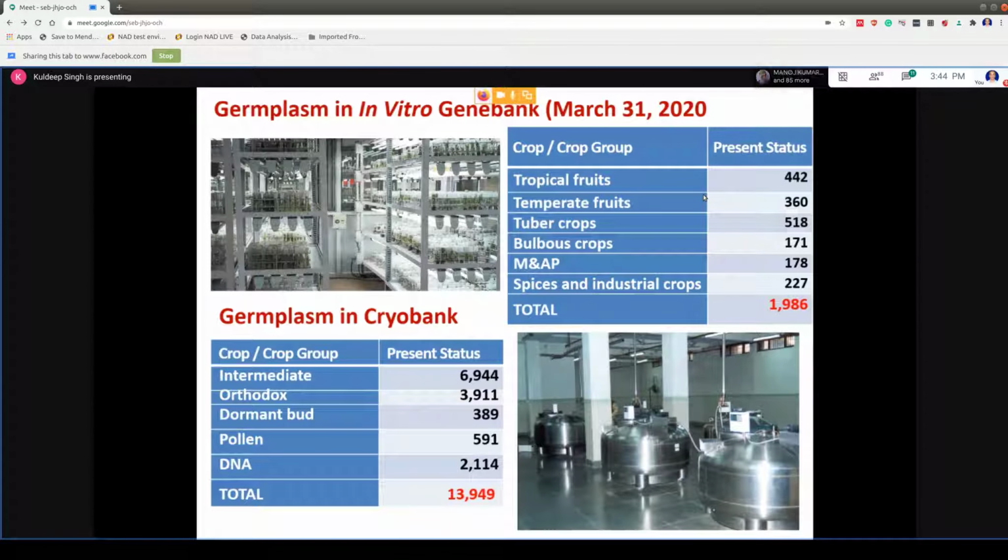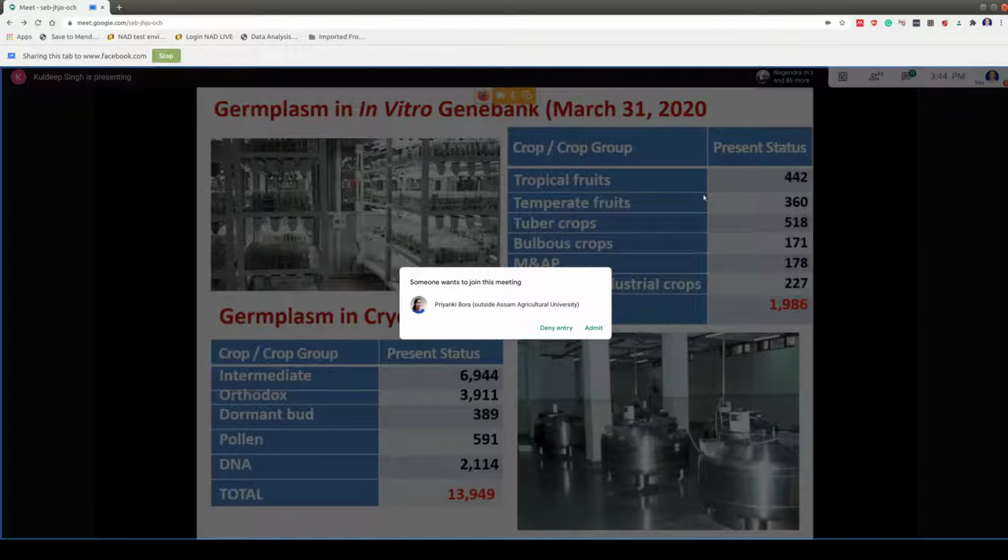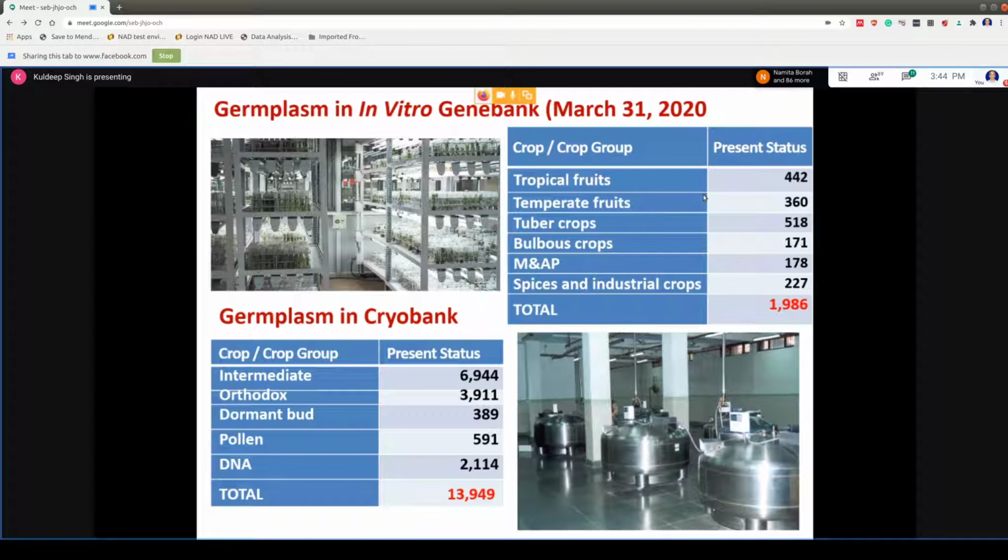cryoconservation. But, my student colleagues, there are several species which do not produce seed and you have no option but to grow them vegetatively. And this has actually helped us. I will give you one example. There was a typhoon or something in South India. We have Trichy as our station for banana. And with these floods, the complete banana collection got wiped out. Those accessions were growing with us here in vitro, and we replenished the gene bank of our banana station at Trichy. That's a very successful example.